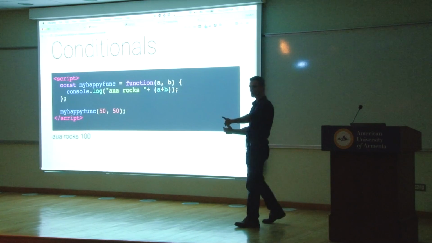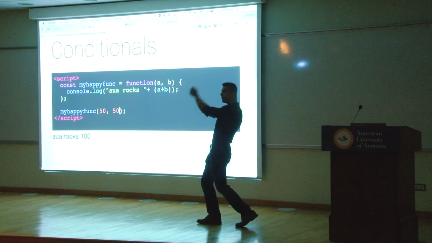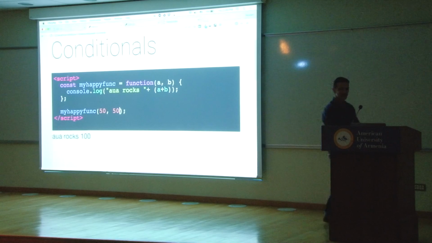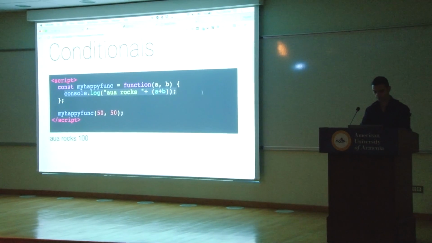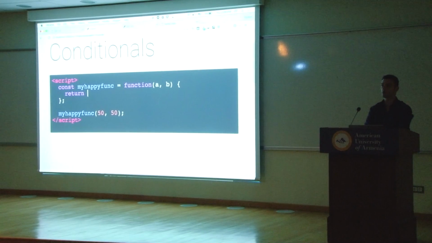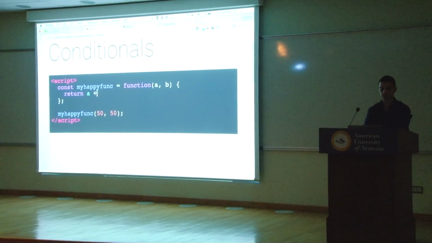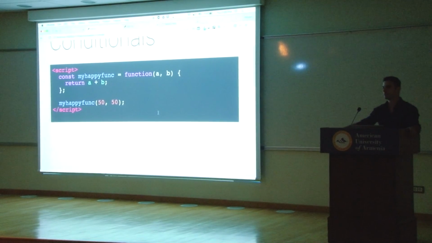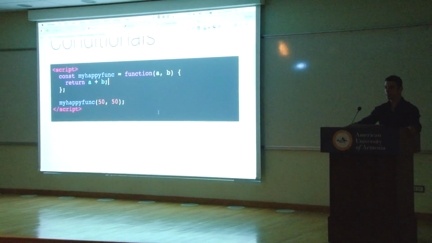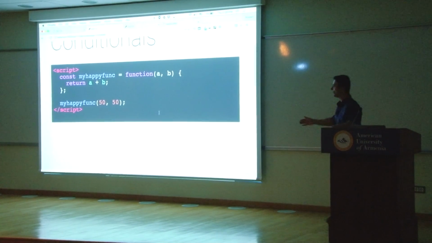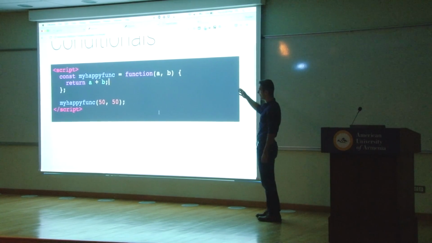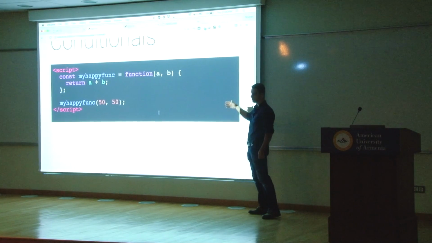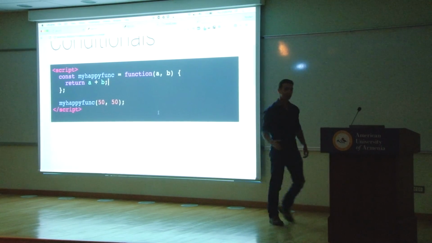How does it return to us a value? Very nice. So let's get rid of this for a moment. And instead, let's return the sum or the addition of A and B. Nothing happened. Why? Actually, something did happen. It did exactly what it needed to do. It called here, it added a plus b, and it returned the value. It didn't print anything to the console, it just did an addition. Put it in console log.